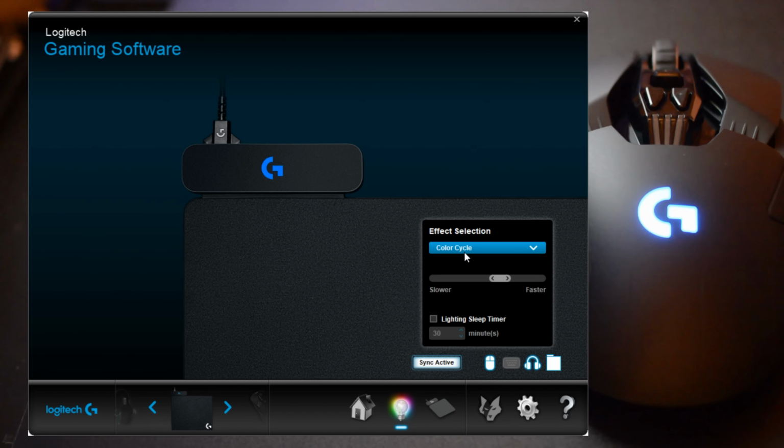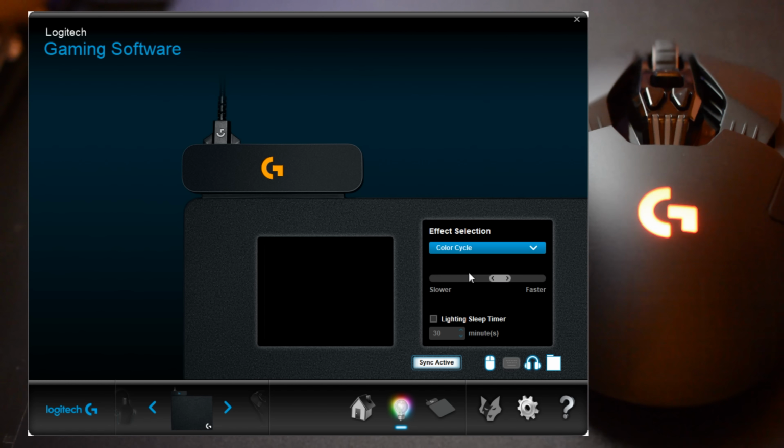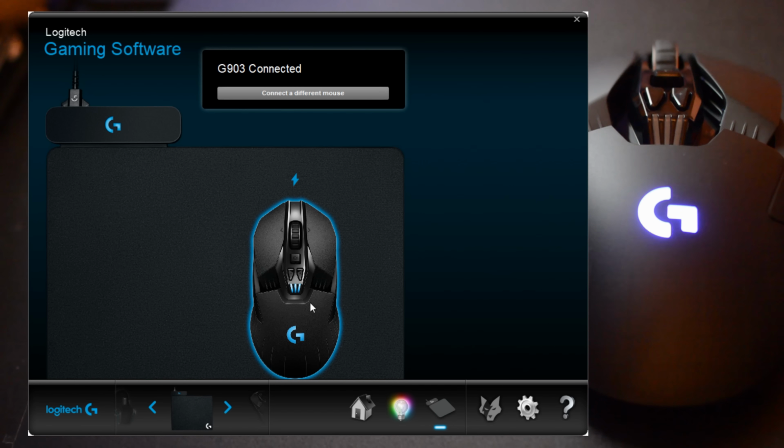In here, we control various aspects such as the RGB lighting, where we can set it to either cycle through colors or be stagnant on one color. It's pretty much up to you. If you ever get a different Powerplay mouse, you can also change the syncing settings in this program.